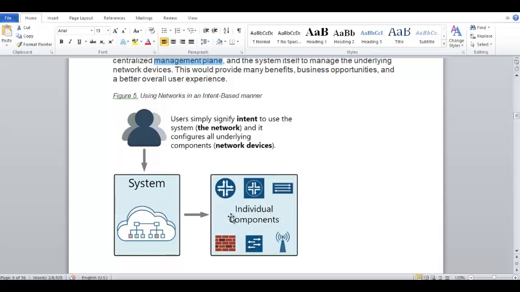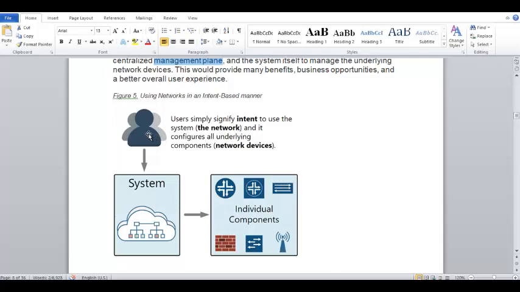See, the user simply signifies the intent to use the system. That's all. He wants to use the system, the network. And it configures all the underlying components, all the networking devices, according to the intent of the user. So you speak to the system. Earlier, the approach was opposite.